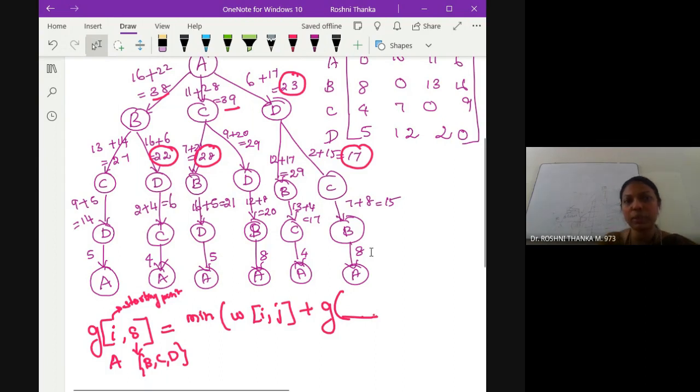See, you look at this graph. I reached from A to B. Now I have to repeat this step again and again. That is why I'm calling this recursive function. When I call this recursive function, it is the same G. In the G, I have to give the starting point, then the set. So what will I give here?